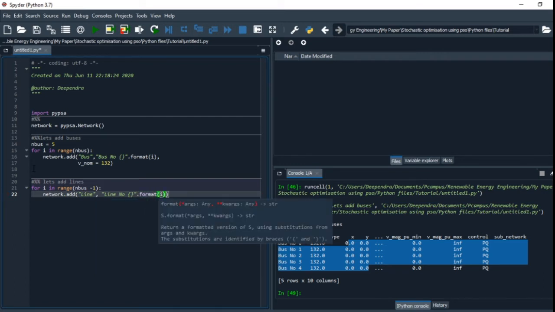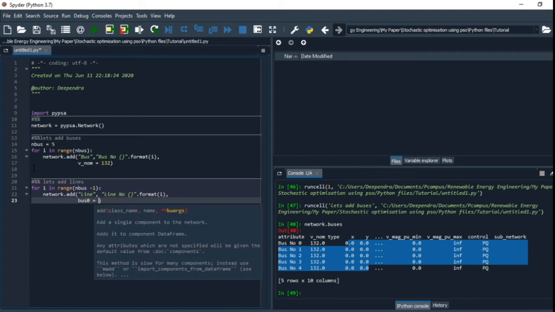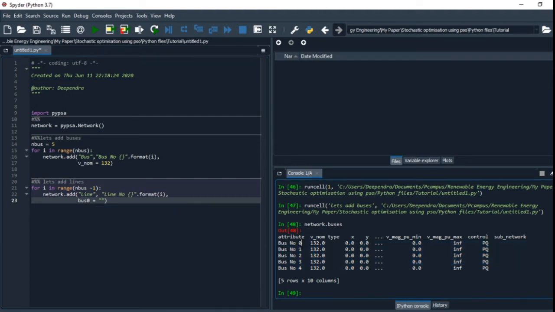Format(i). For a line there should be a sending end and a receiving end. So the sending end is bus 0, that would be the name of the bus, so 0 1 2 3 4. For sending 0, receiving 1. For sending 1, receiving 2, and so on. So the name of the bus is bus number, and it will change in each iteration, format(i). Then the receiving end will be bus 1.